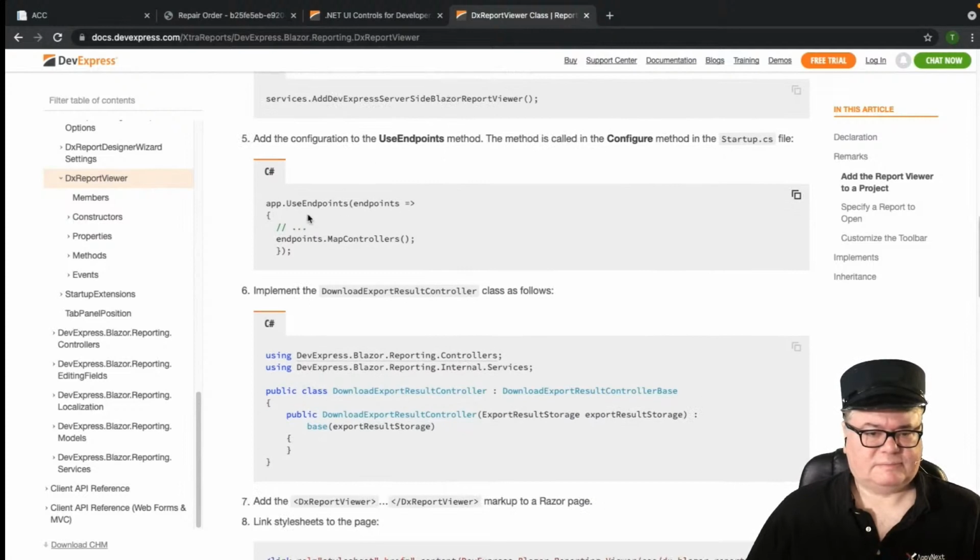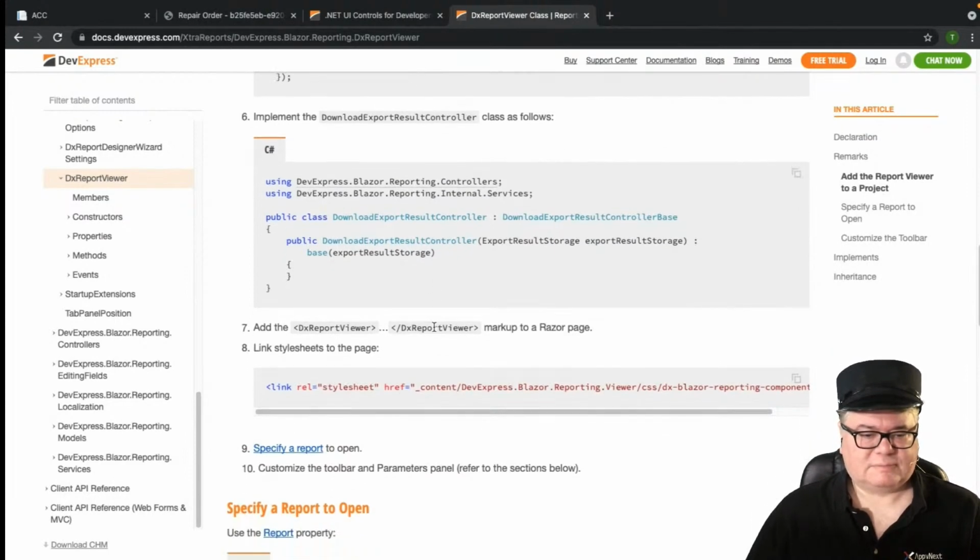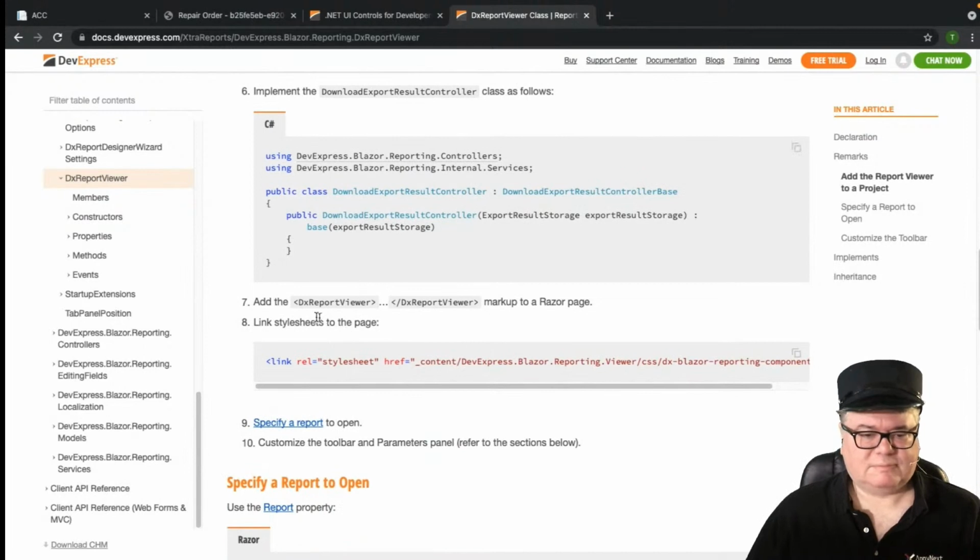Okay. We're also going to go to the Configure method within that Startup class and add this endpoints.MapControllers statement, if you don't already have that in there. Okay. So this piece of code here is what's going to allow you to use storage with the report viewer. And the storage isn't your database. It's for storing those reports themselves, like the templates that your customers are going to create and you're going to create, right? Correct.